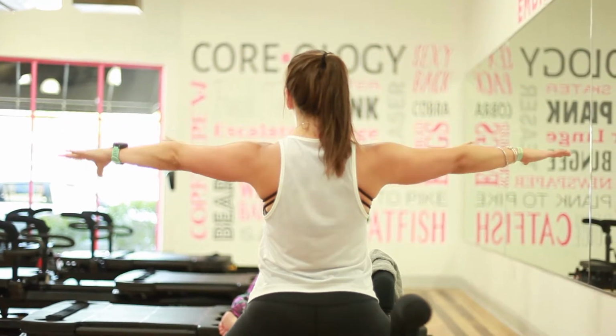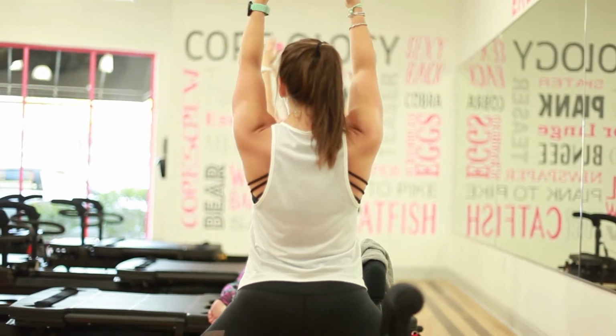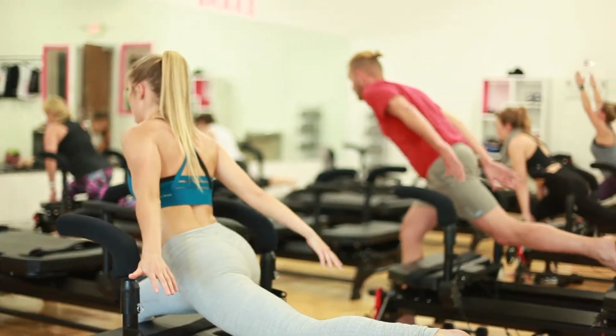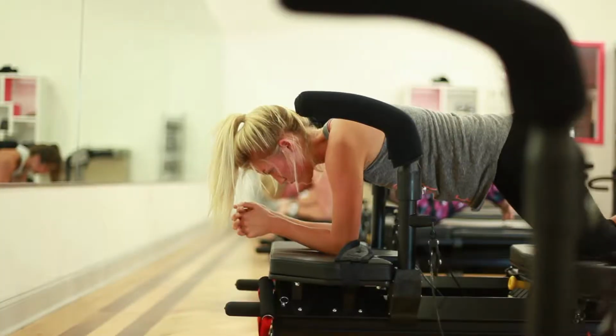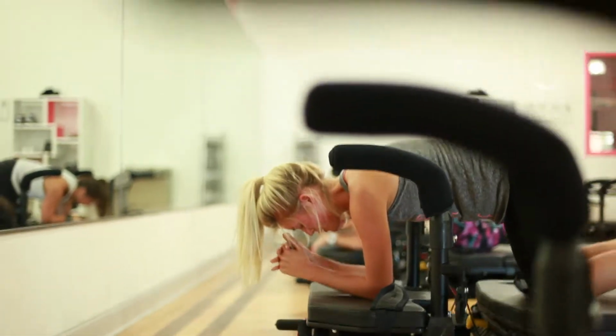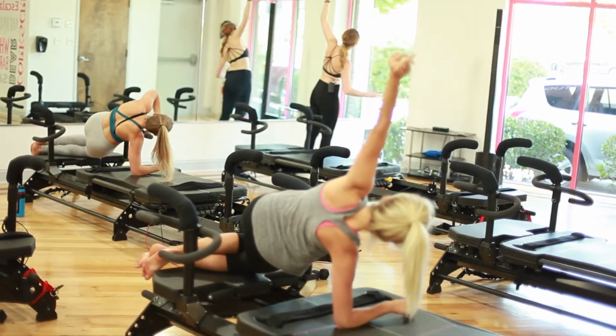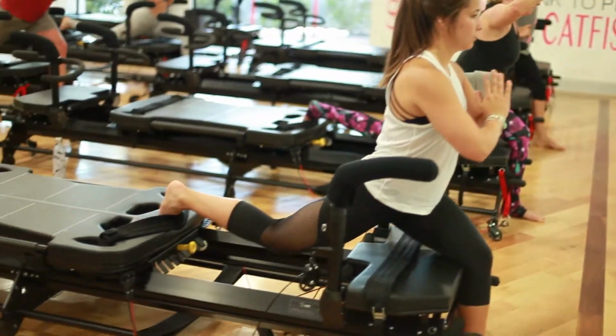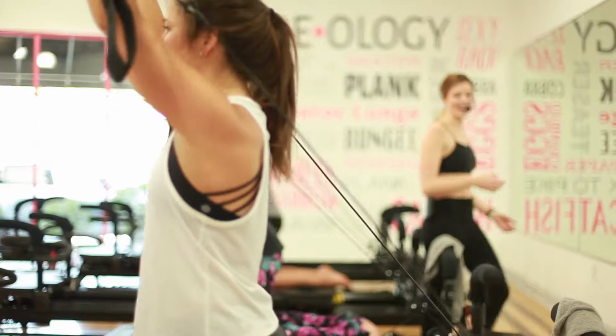Don't be intimidated and don't feel overwhelmed, because it is challenging for each and every person at each and every fitness level. There's modifications for every move, so your instructor is going to be here for you. It's an intimate class, 8 to 10 people, and the instructor is trained to make sure that you're doing things properly and to assist with modifications to make sure that you're challenging yourself as much as possible.